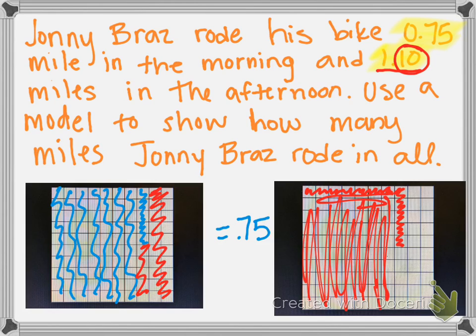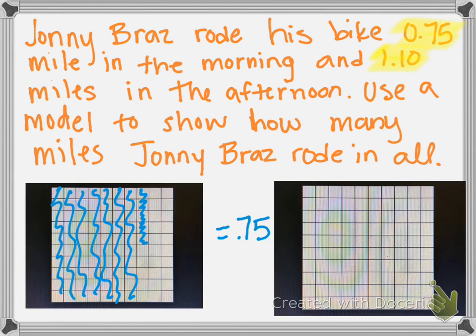So then I need to put this 10 on the map. I'm going to do that in a different color. So we can do 1, 2, 3, 4, 5, 6, 7, 8, 9, 10. So this is what it looks like in all. If you don't understand that, that's okay. You could use 3 grids like I was starting to show you. So you can stop drawing for a second, and I'm just going to show you real quick what else I could have done.